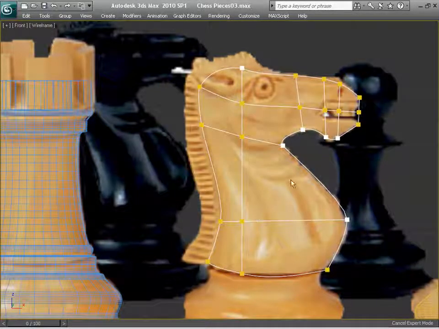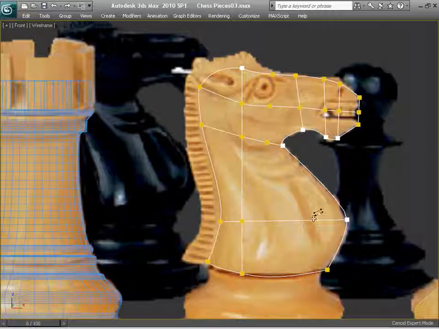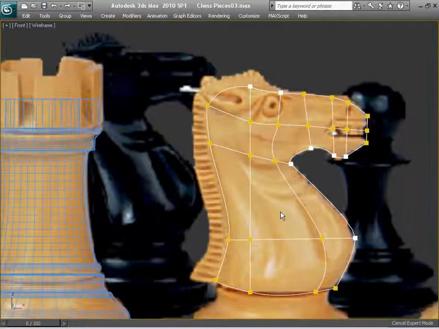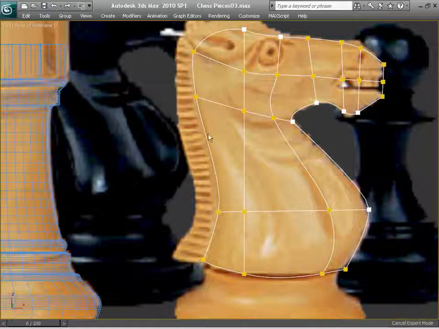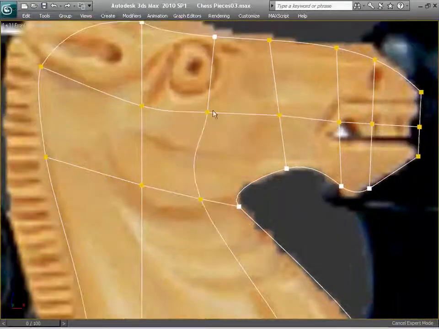In this case, I want to add this part here, which is pushed in, and for that I need some vertices and lines in there. So what I'm going to do is go ahead and create a line that follows this way, up to down. There you go. And I believe with this it is going to be okay. We can continue adding as much as we want, but as I mentioned, I'm going to try to keep it simple in this case.